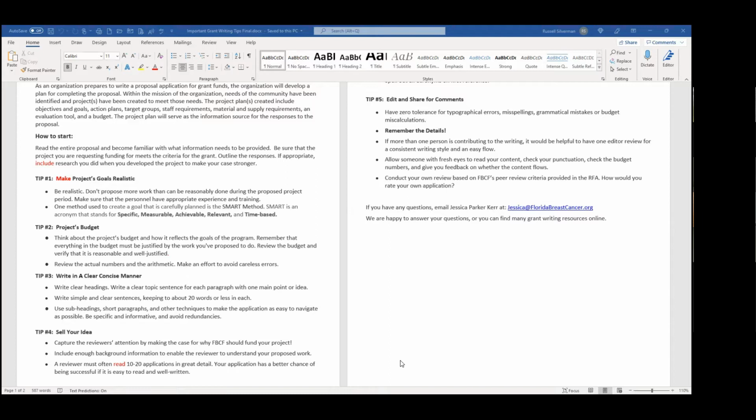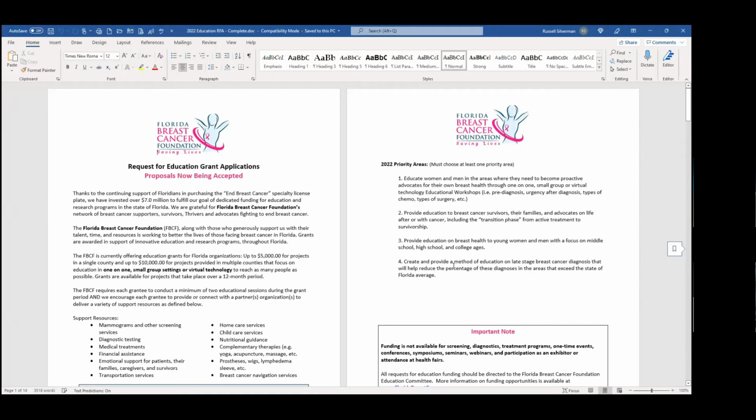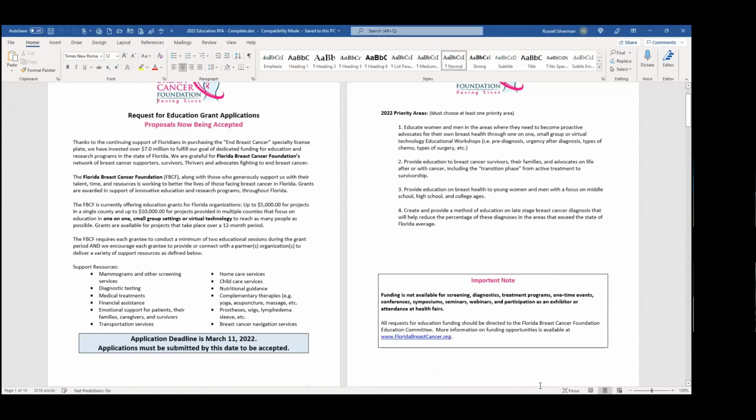Going over the RFA, talking about the different areas. Can you put up that slide on the priority areas? When you're going over the priority areas, be real careful that you are picking one, or if you're going to try to do 2, that's why we're saying don't try to overdo it, but pick your area and make sure what you're trying to do actually fits in that area. Sometimes you think it might, but please be thorough when you read each priority area.